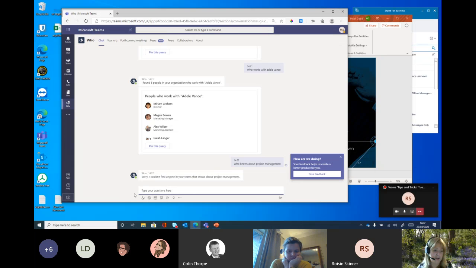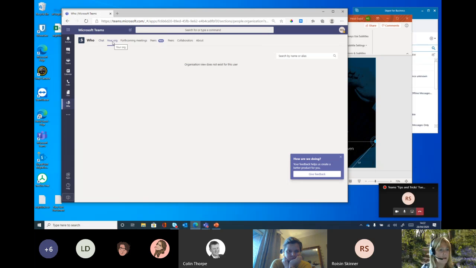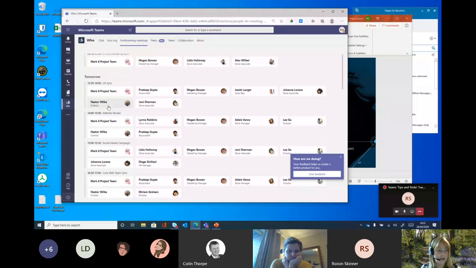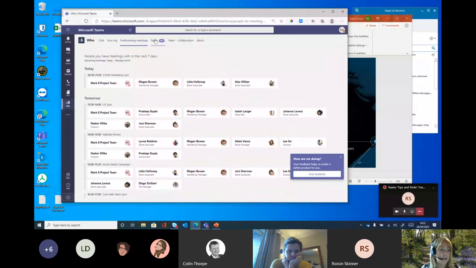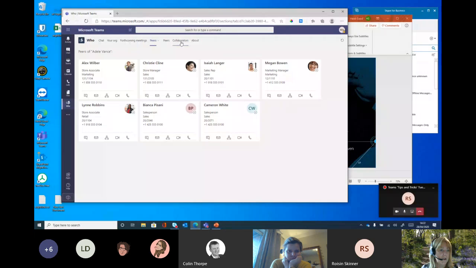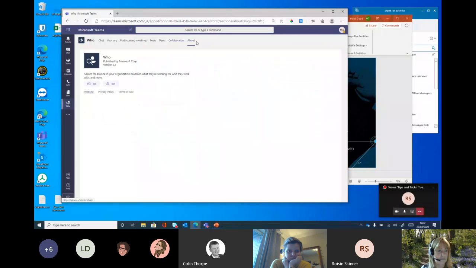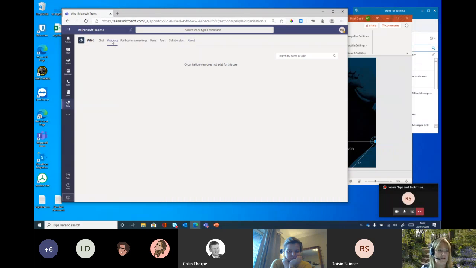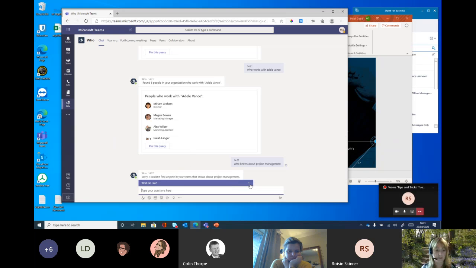So there's a few little things in there that are quite handy. There's also the organisation chart. So up at the top here, you can actually see your organisation. It doesn't exist in here. I can show it to you on our own one. It will also show you upcoming meetings. So these are the meetings that are coming up. I think these are the pinned meetings here. So these are the pinned that I couldn't find. So, you know, it kind of gives you a standard messaging way, like a chat bot that helps you to find certain things that you might not have thought of asking, but it makes it a nice, easy way to do it.